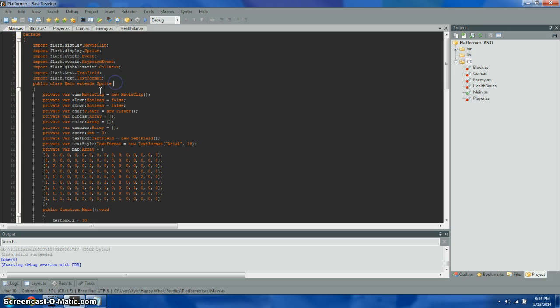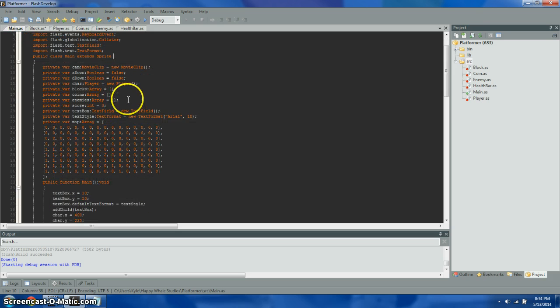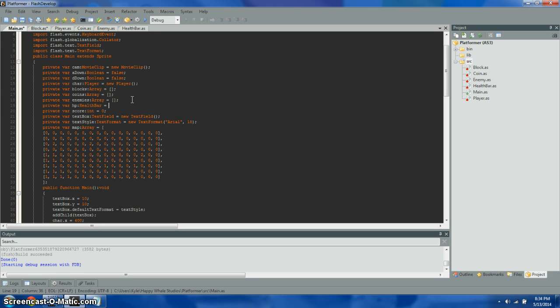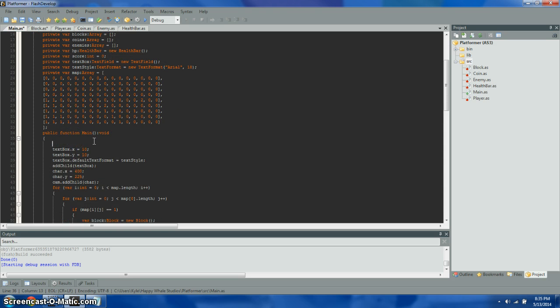Let's go back into our main, put the variable up here, private var hp, HealthBar equals new HealthBar, and then in here say hp.x equals let's say 150, hp.y equals 23.